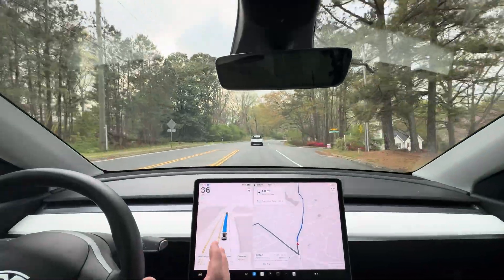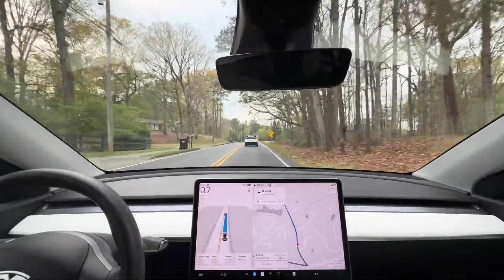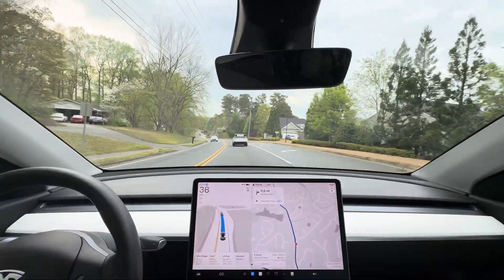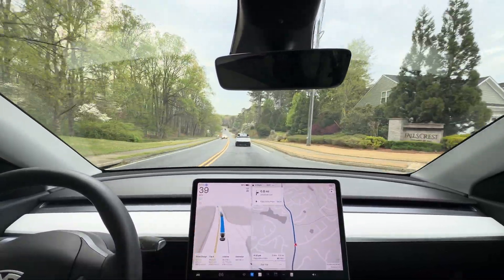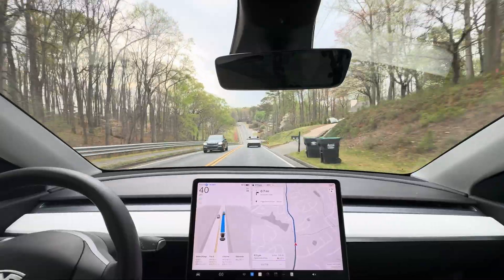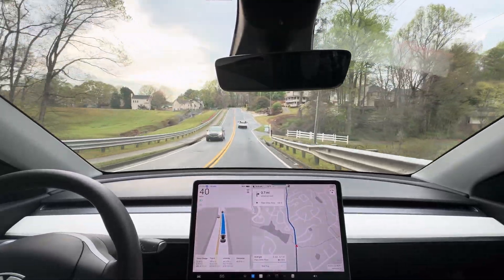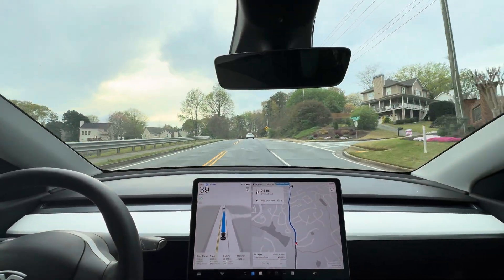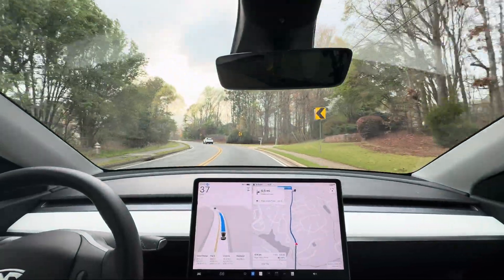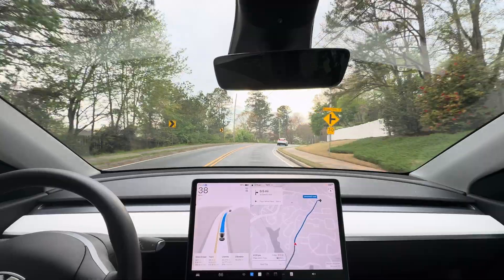Turns are smooth — this isn't as smooth as version 13 but it's really close. It's the closest to version 13 that I've seen, and the fact that it's on Hardware 3 is notable. I don't think they're going to be able to get unsupervised FSD on Hardware 3. Possibly this is about as good as it's going to get. I don't think version 13 is ready for unsupervised, and I don't know if that'll be version 14, but in any case they don't seem to be getting version 13 on Hardware 3, so this might be the end of the line for Hardware 3 cars, which is a shame.